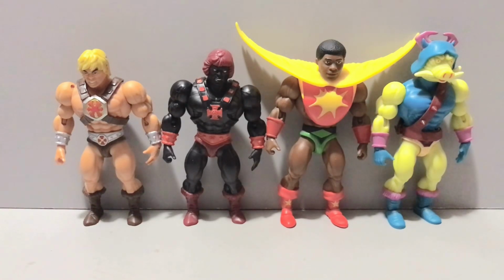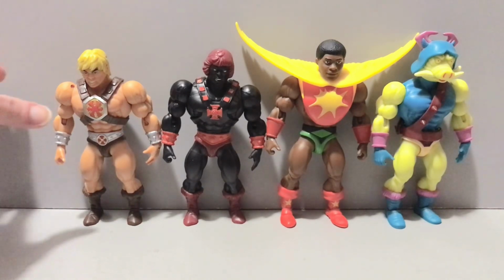I don't have the mini comics handy, but I'm going to try and keep this review as short and sweet as I possibly can, because while these are goodies, they are also oldies. So buckle up, maybe kick back, grab yourself a snack and a drink. We're going to take a look at some origins, starting off with this 2000X He-Man here.